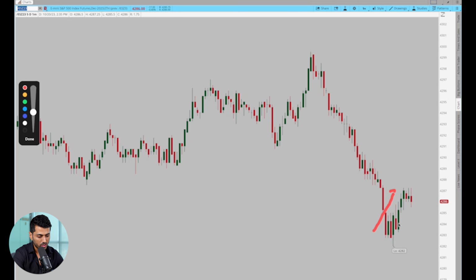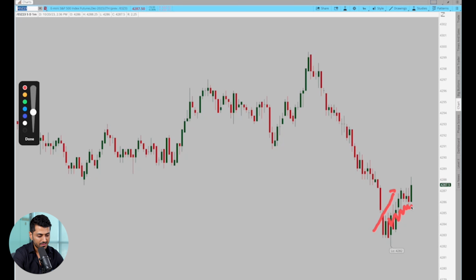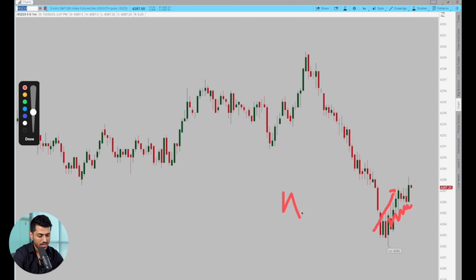It does not matter what the price has done here. It does not matter if it is consolidating. It does not matter if it is chopping around or whatnot. It works exactly as the stocks. As long as the price is trading above your entry price, you are in profit.